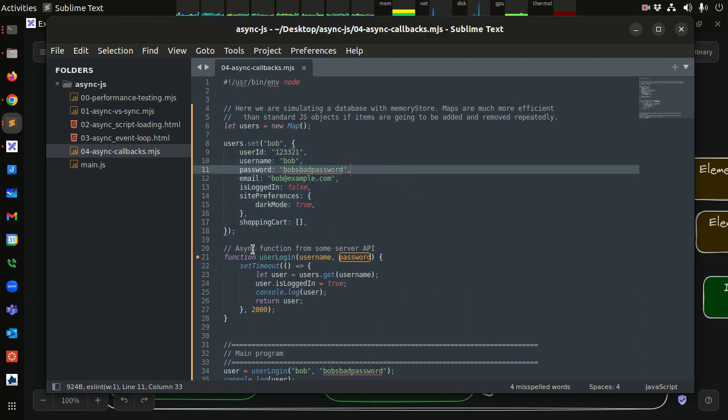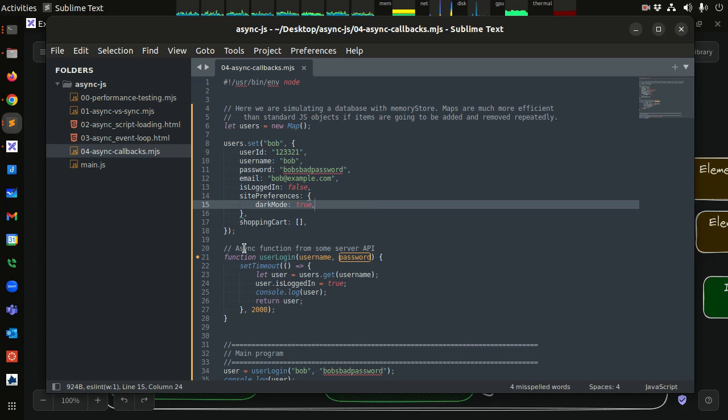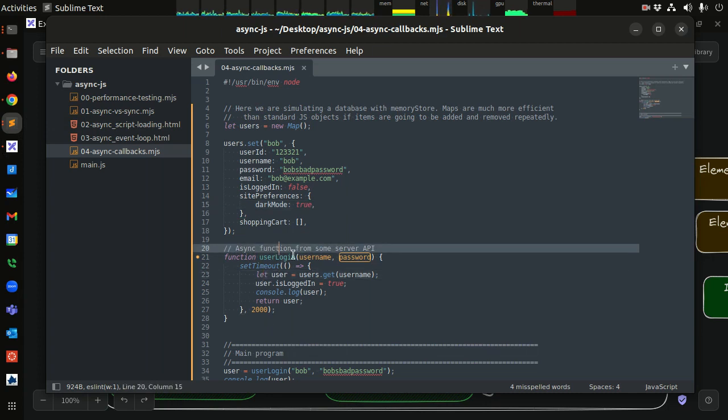And what we want to do is we want this async function to get some information from the server. All right, so we're going to simulate that with a set timeout. Okay, so this is not technically an asynchronous event type of function. If we were to actually call the backend service and use the fetch API to call a backend service, it would be an event, but we're going to emulate that with timeouts because timeouts also have this timeout queue and this asynchronous behavior. So it kind of acts very similarly.